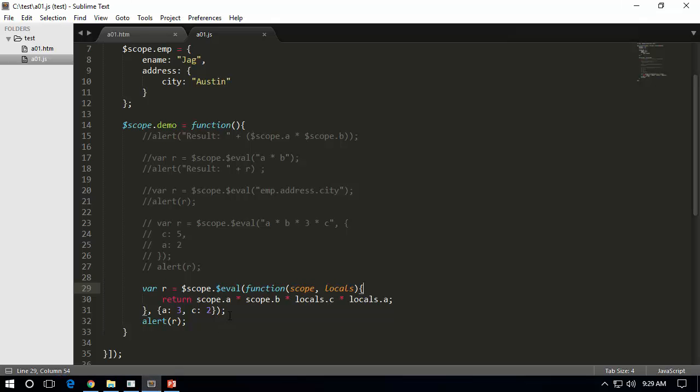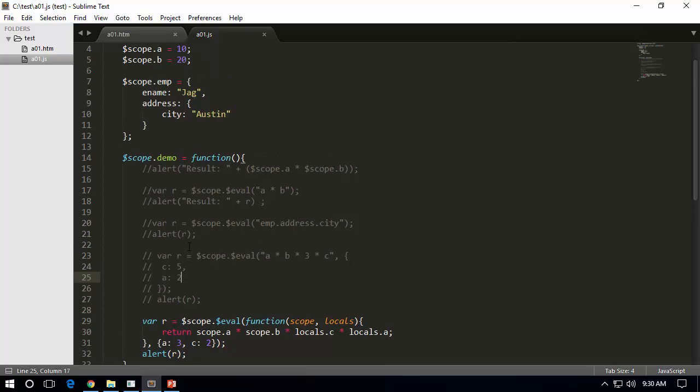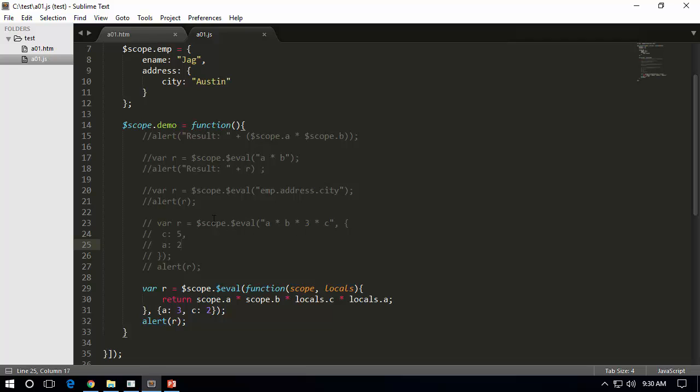So in that way, now you have access to both scope and also the locals without really overwriting each other. But if you do not use a function, but indeed just provide the locals, there is a chance that it might be overwriting the values in the existing scope, because the locals will be taken into the precedence whenever you use this expression. But if you provide a function, you are in full control of both scope and also the locals you provide. Okay, so that is pretty much about the evaluation in general. So that is using $eval.